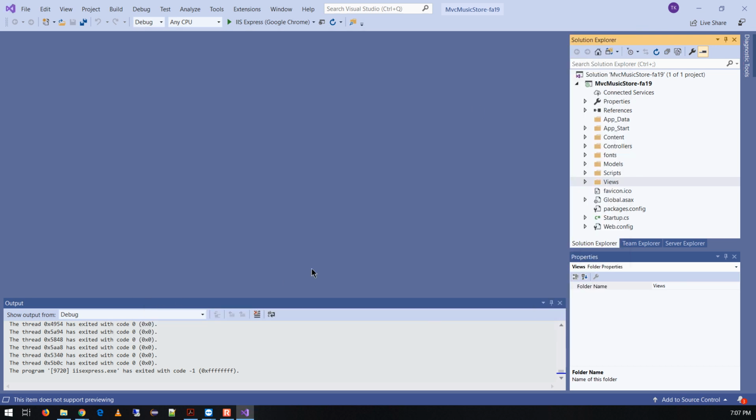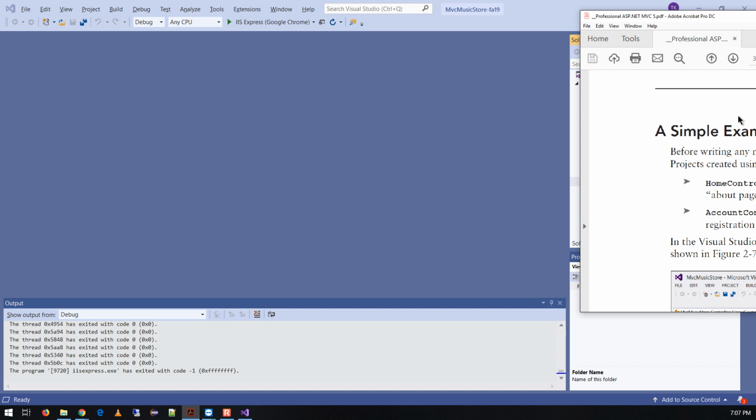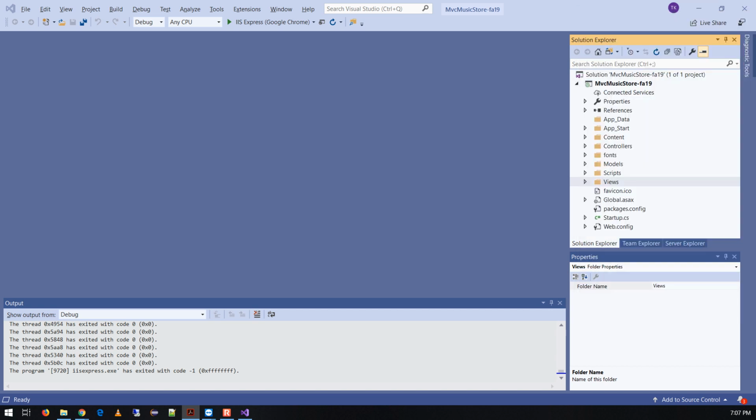Okay, back at it. And I think our first instruction here is to basically look at the controllers. I'm moving the PDF off to the other screen, and I'm going to be reading from it, but I am on the top of page 39 right now, and that's kind of my pattern, I'll call out the page numbers from the physical book and the ones embedded in the PDF. They just happen to match. Sometimes PDFs don't, though. So, all right, on page 39, they want us to go to the Controllers folder, and that's what I'm doing. I'm just going to open that up, expand it, and notice that we already have a couple of controllers in there.